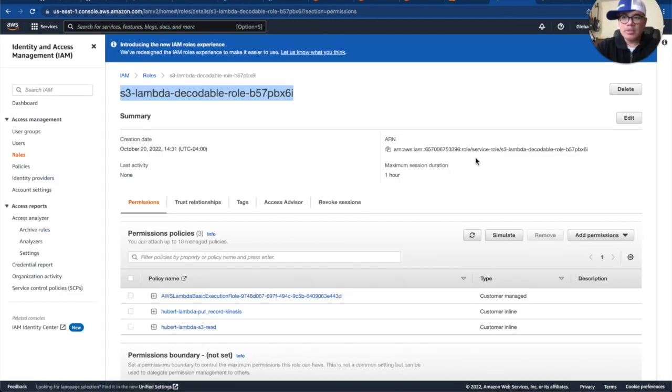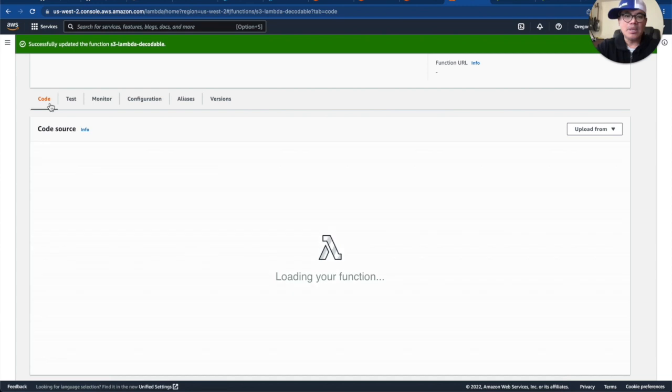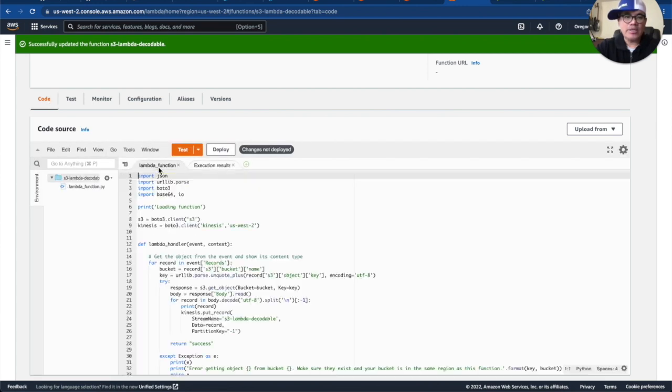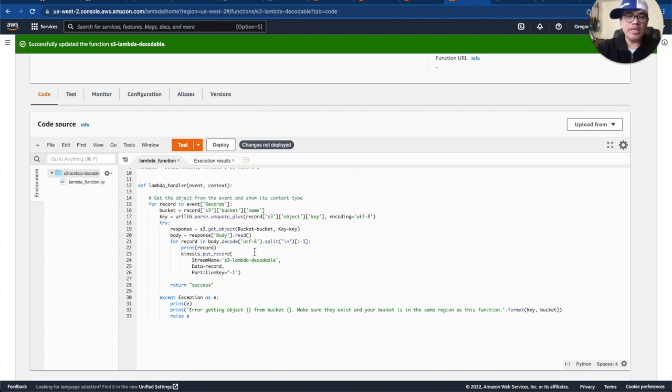Presumably we have all the permissions we need to run this Lambda function and write that data into Kinesis. We won't be able to read it yet, so we're just going to use Decodable to do that ourselves. So let's deploy this. We just want to know if this errors.